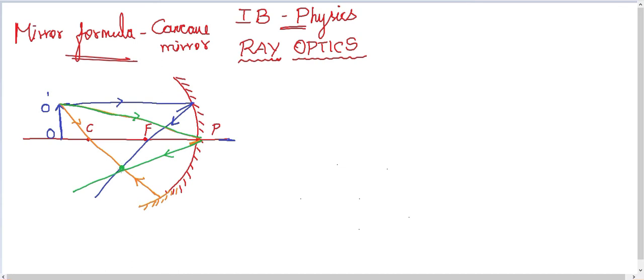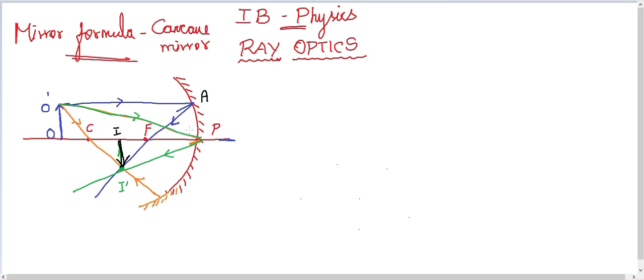So all three rays meet at a point, which I can mark as I dash. This is the point where the image is formed. I'll mark it with black. This is the image. So this is a real and inverted image. See, the object is erect here, but the image falls on the same side of the object, and it is inverted. This is I. Fine. I have made all markings here. Let this be A. Is there anything left here? I think everything is okay.